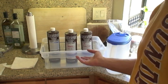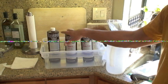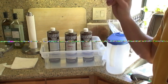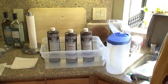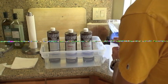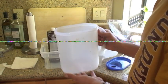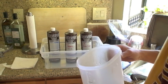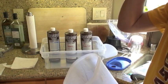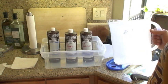Another thing you're going to need is a tub and a source of water. As you can see, I have about three bottles right now staying in a tub of water. The reason for that is because the chemicals have to be 102 degrees Fahrenheit to be able to process the film, and it's really easy to get that. I also have a funnel and this sort of water pitcher jug, which is really great because during the process you're going to wash your film at one point, so you want to have some water that's also at 102 degrees Fahrenheit so you can wash it without using cold water.